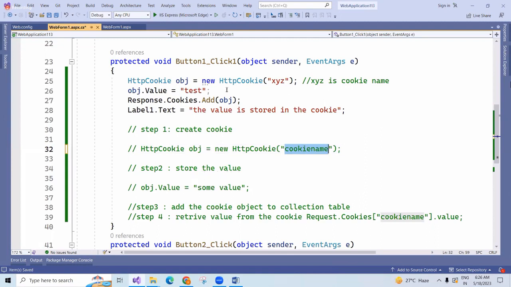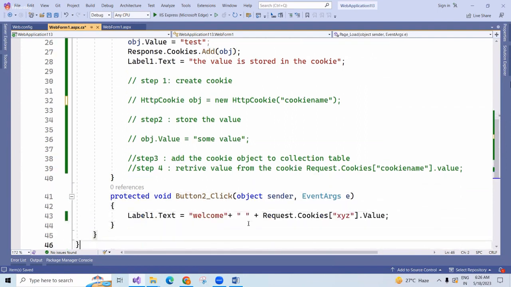Step 2, we are storing the value, assigning some value here. Step 3, add the cookie object to the collection table. And finally, we are retrieving the cookie information here: Request.Cookies, where XYZ is just the cookie name. We'll see the output, how it will look.